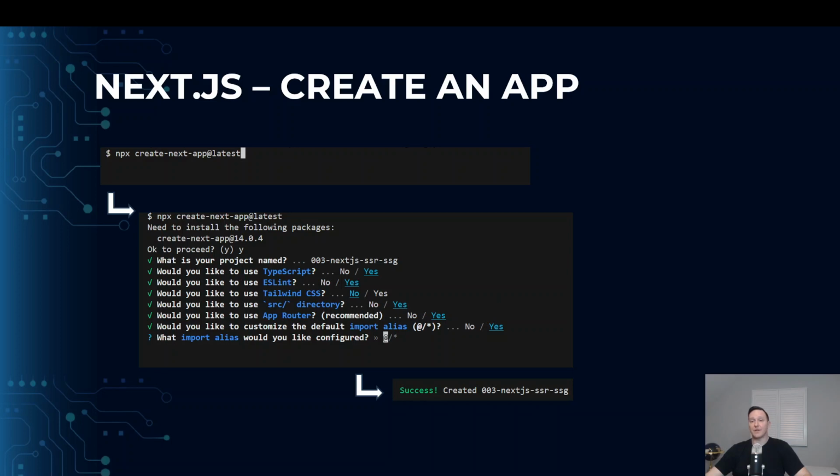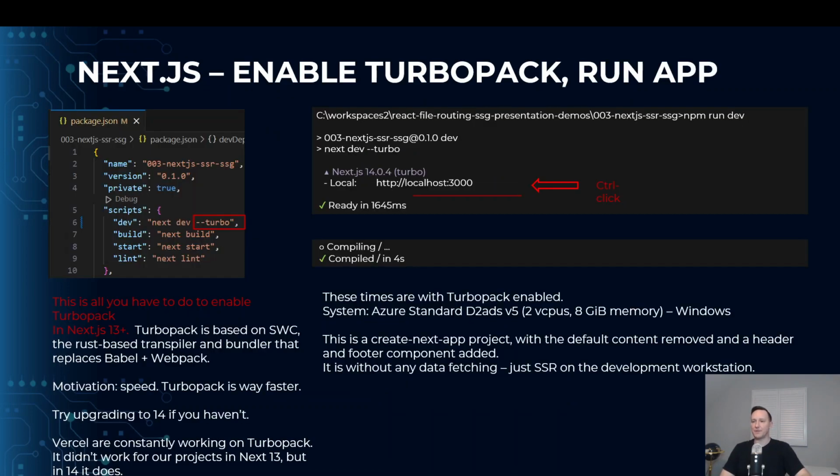Vercel has said that the Pages router is not going away soon. In fact, some routes can be served by the Pages router and some by the App Router in the same project. We did say yes to customize the import alias, but as you can see, we left it as @/. That's to do nicer imports without really long ../ referencing a component or a file in your project. And the project was created.